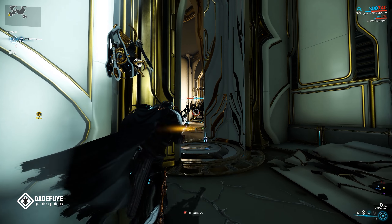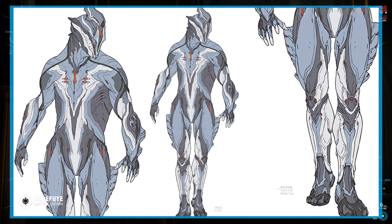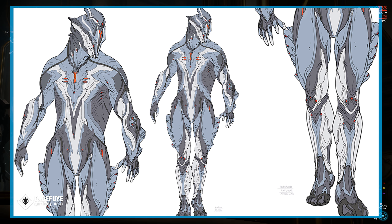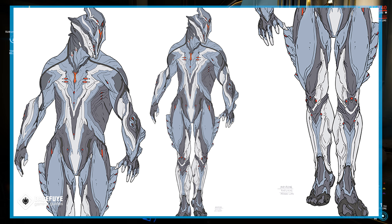The first item on the list is going to be the Digital Extremes developer Excalibur skin shown on Deathstream 105. DE celebrates their anniversary in March every single year since the first year, usually towards the end of the month. We have previously received the DEX Dacra, DEX Furious, DEX Sibaris, DEX Nochali, and this time it's going to be the DEX Excalibur skin.